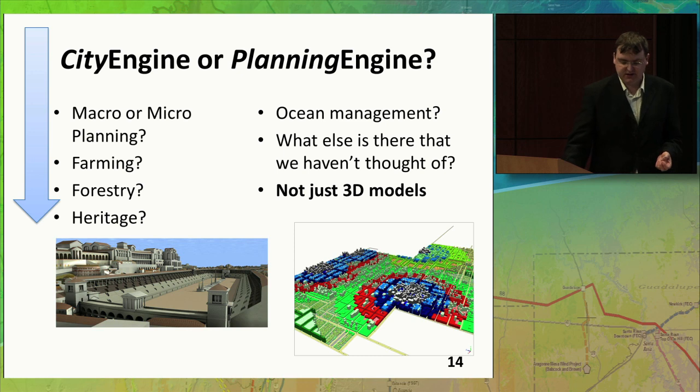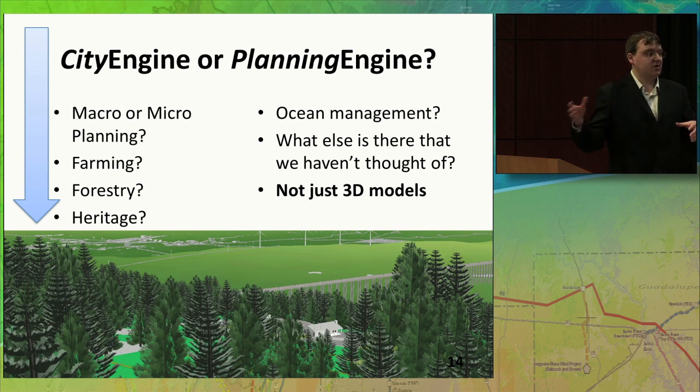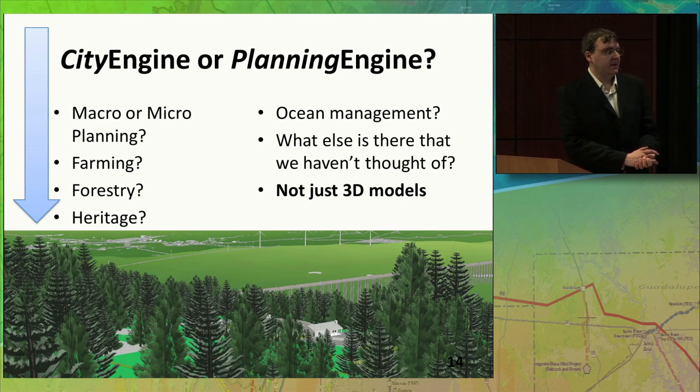Until then, try not to think of CityEngine as just being about cities. It has much more potential. I've already looked at how it might help respond to soils and relief in a forestry model, so why not other areas as well? This is a quick model I did based on height of trees and mix of ages of trees on some open data that I got in the UK. And there's some wind turbines in the distance just to give it a bit of edge.